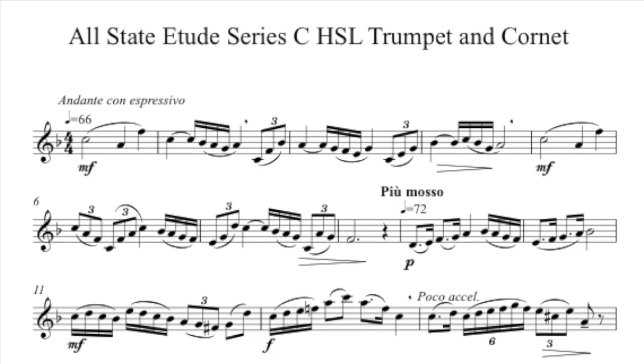Be mindful of your ties and slurs as well as your breath markings. You never have to go longer than 4 measures without getting a breath marker, so there's really no excuse for making up your own. With that being said, I think you're ready to tackle the beginning of the etude.